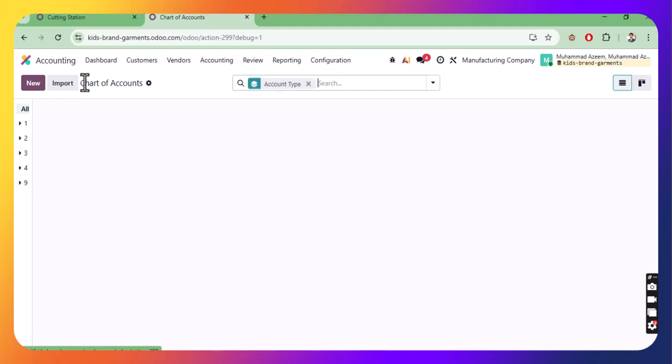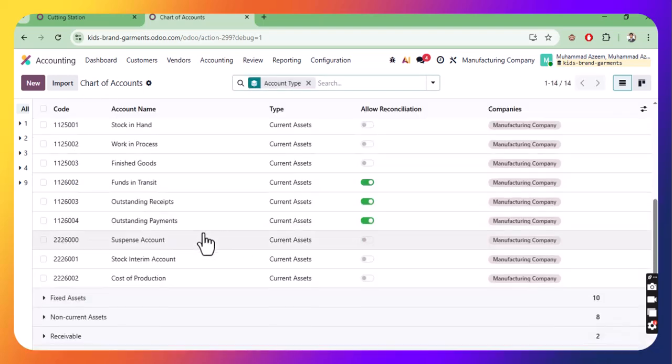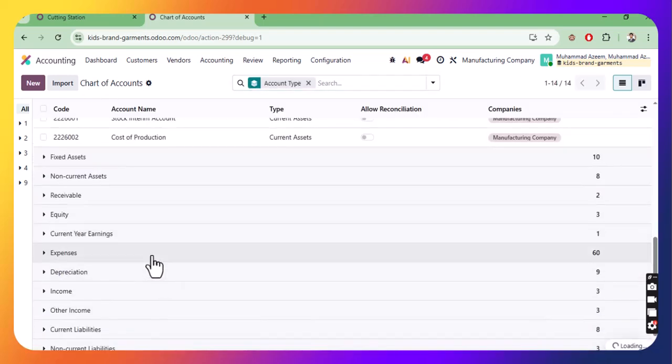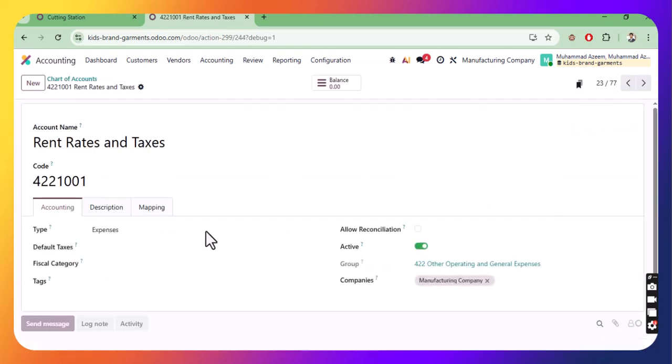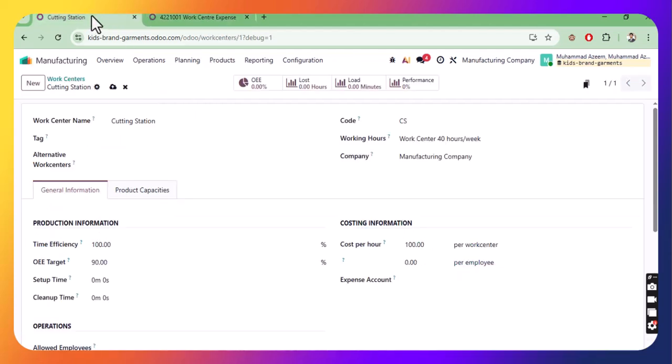Let me create the expense account. I go to the expenses tab, and let me change the name of this expense account. Work center expense. Save this and back.